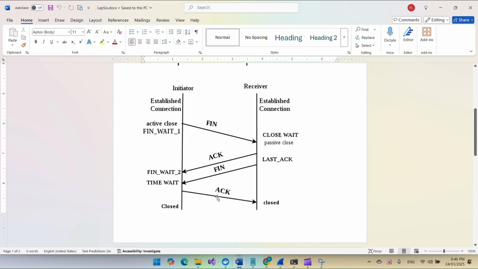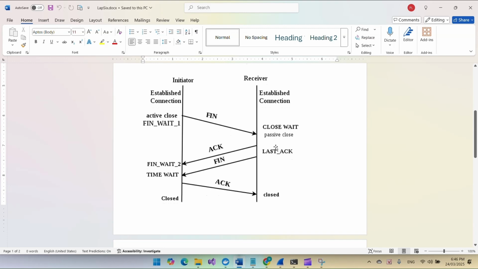There are 4 steps. Step number 1, the initiator sends the FIN to close the connection, sending a FIN packet to the receiver or the server. This packet indicates the end of data transmission from the initiator to the receiver.